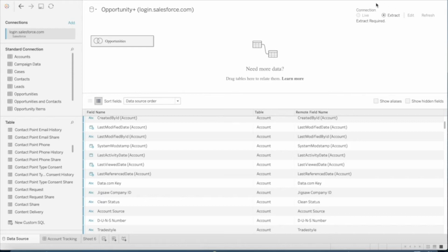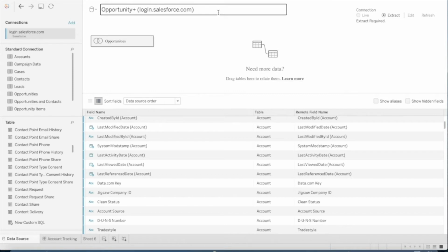The first thing is that an extract is required. What does that actually mean? An extract is a small file that Tableau is going to create with a copy of the Salesforce data in it. By using this, Tableau only needs to go to Salesforce once to get the data, and if we are visualizing later on, it is not connecting to Salesforce directly anymore. Obviously, we can schedule an extract to refresh on an automatic schedule.